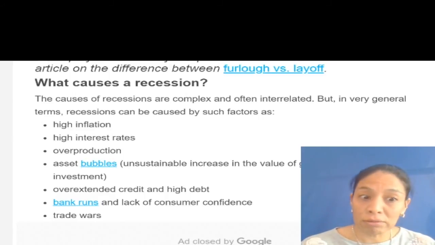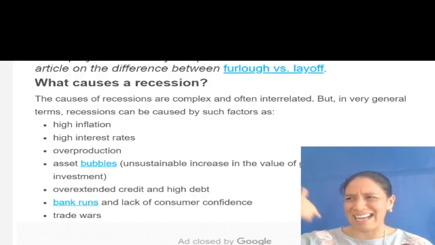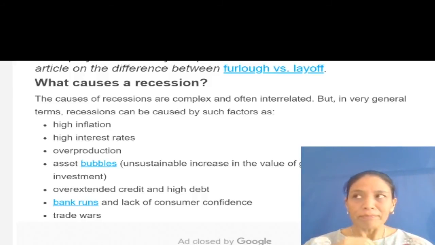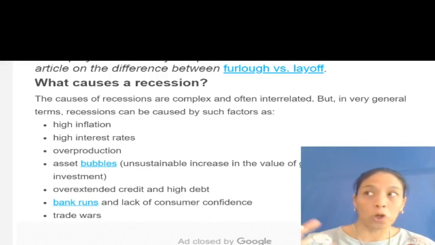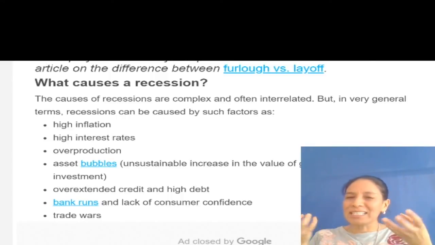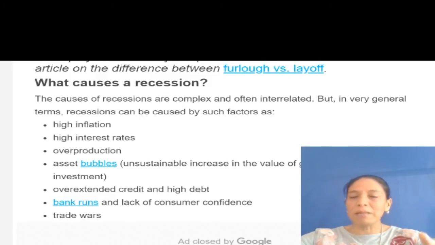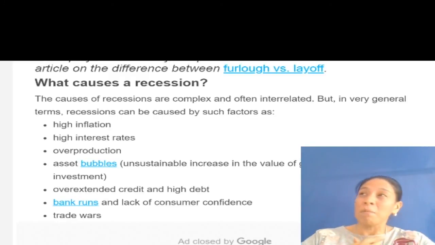Okay. Bank runs and lack of consumer confidence. Consumers start perceiving it's all connected. It's like a snowball. People perceive that the banks are not a good option anymore. People go withdraw their money. You take money off the market, is what we just explained. There is no cash anymore, no circulating money anymore, and that gives you a contraction of the economy.